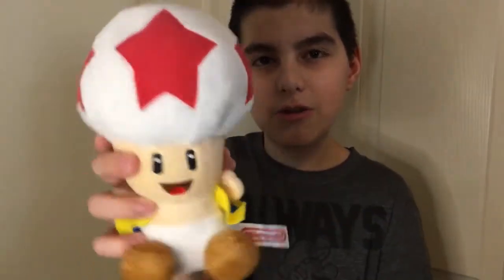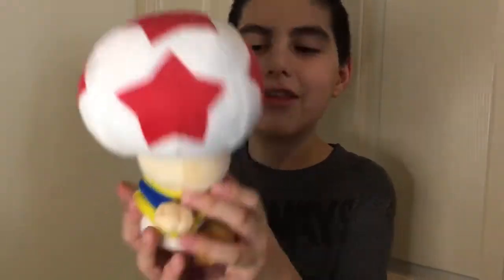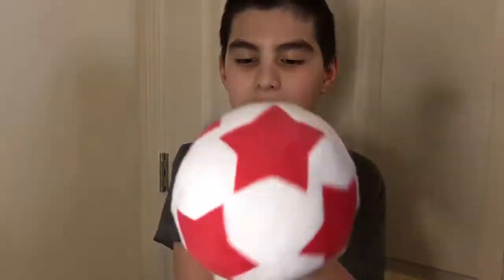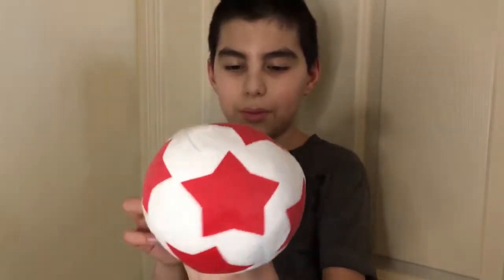They did a really good job on the face. It looks really like the old one. But the funny thing for all of them is that they have no neck — like our old blue toad has a neck, but this one doesn't. It feels like they actually painted the stars on with this weird material, because it feels like how most things Sine paints on. They did a really awesome job, the bootleggers.